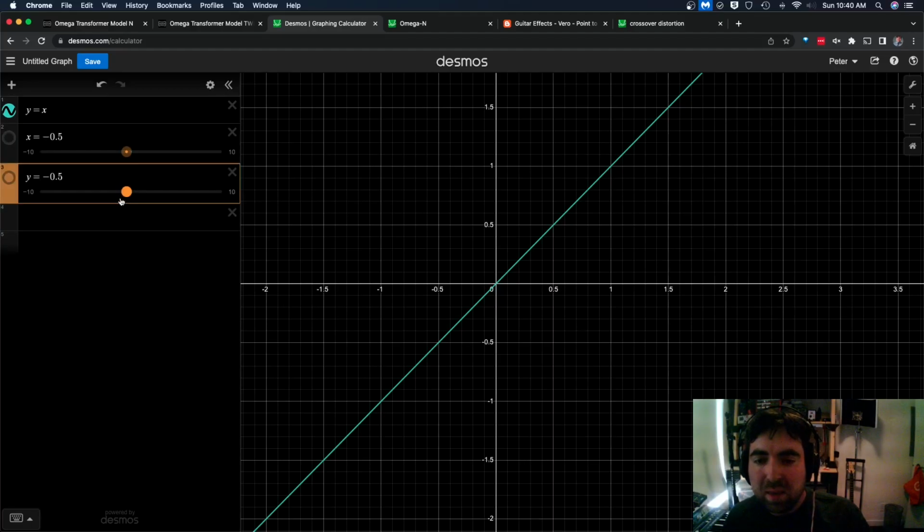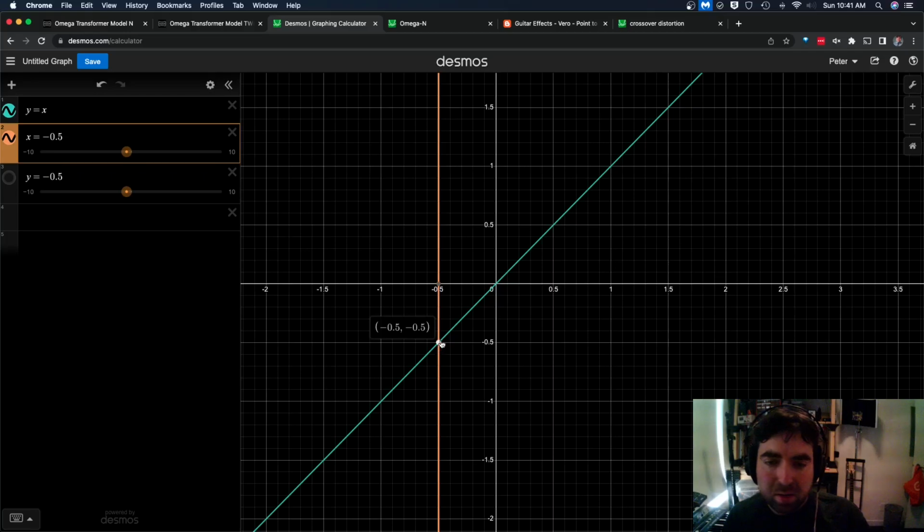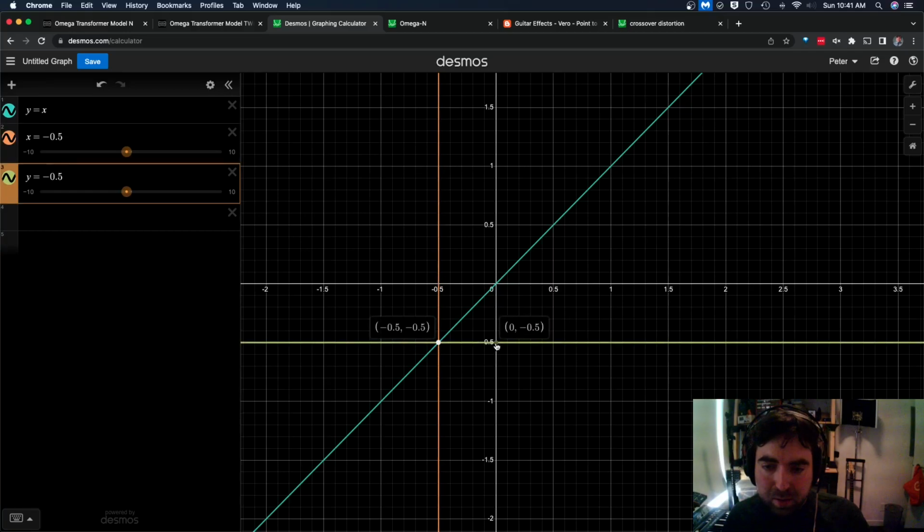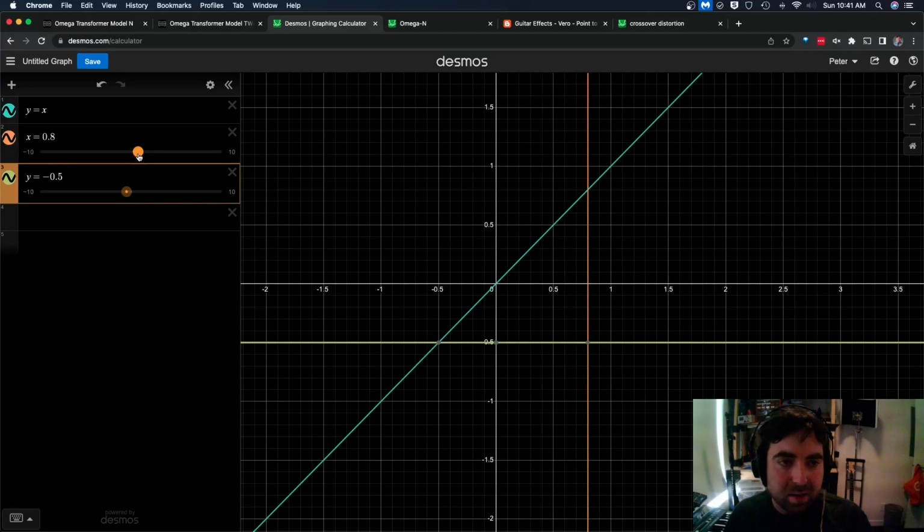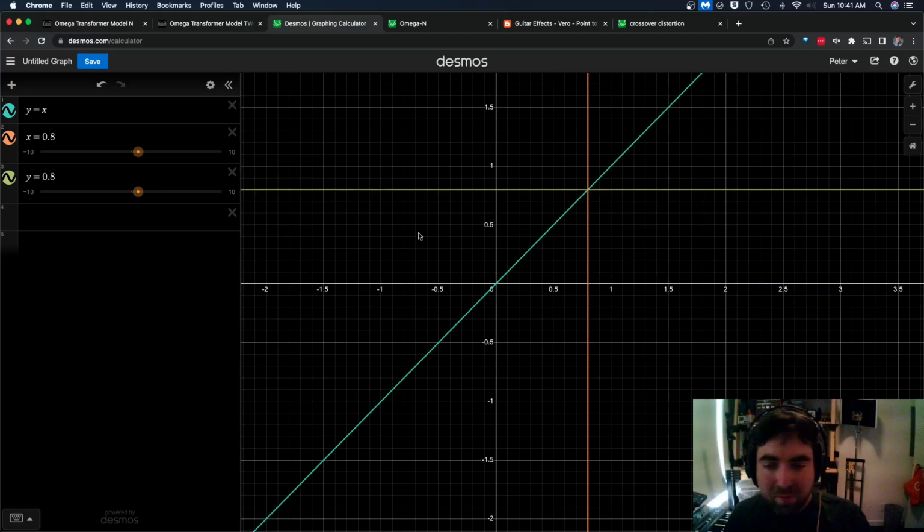So let's say the input amplitude for a given sample is -0.5. So that would be this point here. And then you see where it falls on this map line. And you can see it's mapping to -0.5, which you can kind of read right here anyways on the y coordinate. So let's try another one. Let's say 0.8, positive 0.8. So in this case, we already know it's just mapping linearly.